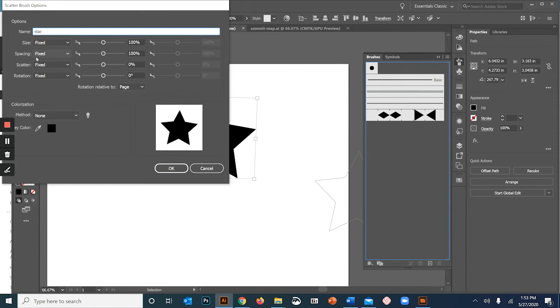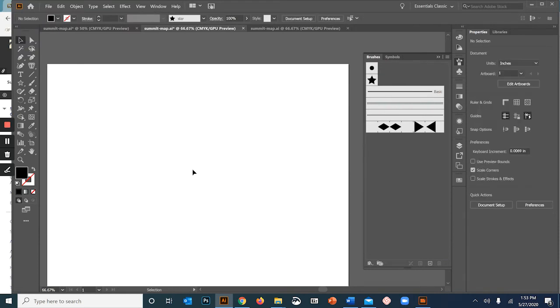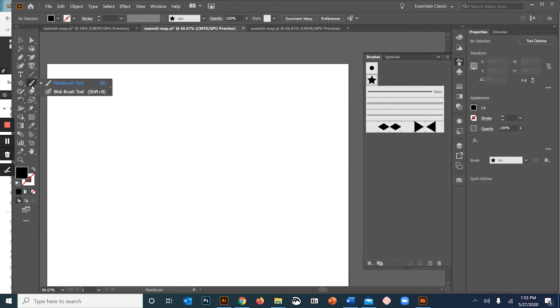Now, this, like I said, is not from the book. I'm just kind of telling you. So let's have a random size. Now, if you are on a tablet or something that has pen pressure, you could actually make this go with your pen pressure. So let's say random, I want it to start kind of small and then go to random. I want it to randomly space and randomly scatter. I'm just kind of guessing at this. I don't know what it's going to look like. Oh, I want it to rotate too. All right, here we go. Let's see what happens. All right, so I'm going to delete that one and go get the brush tool.